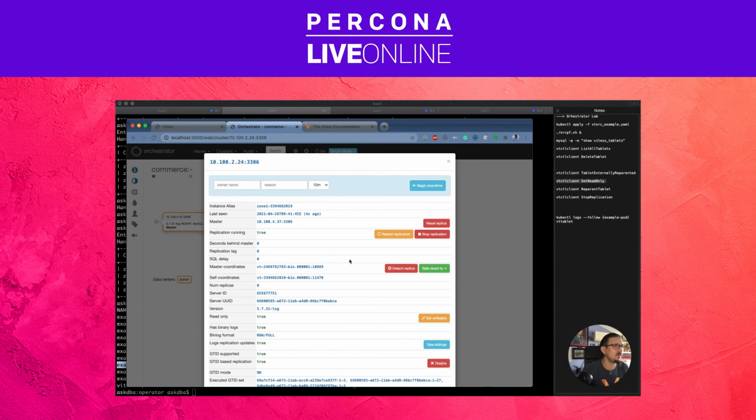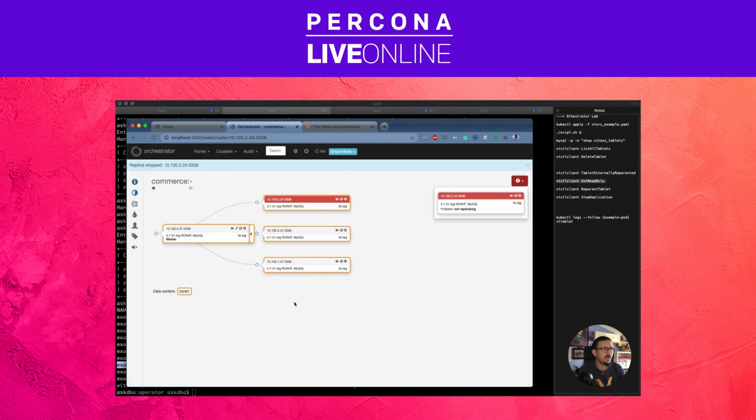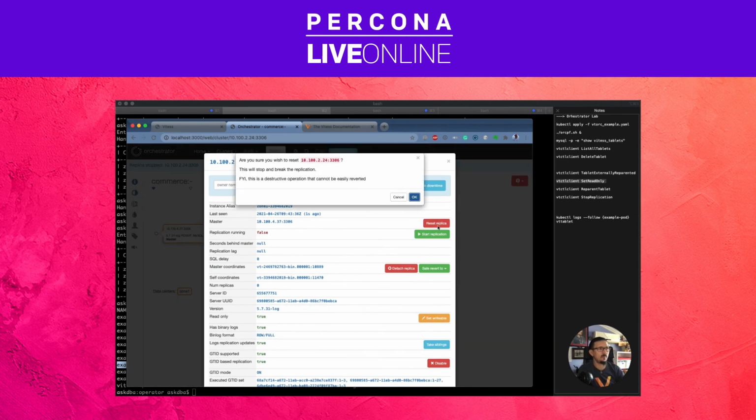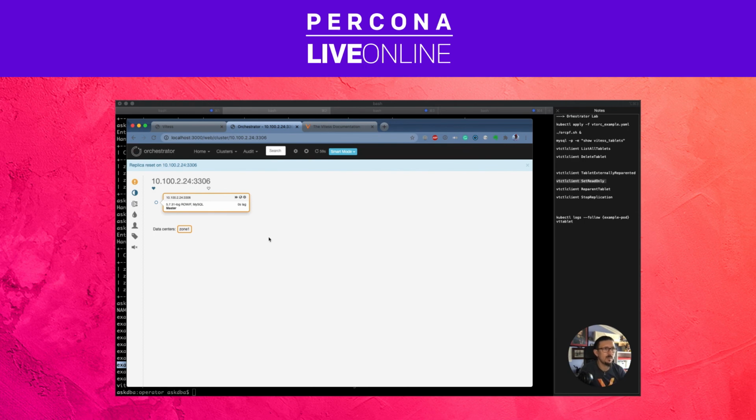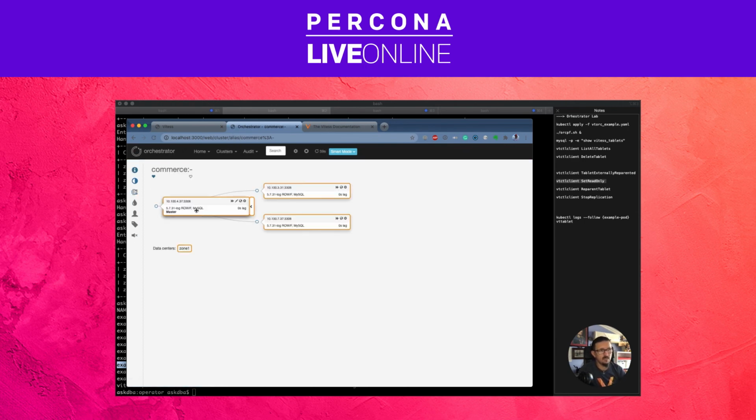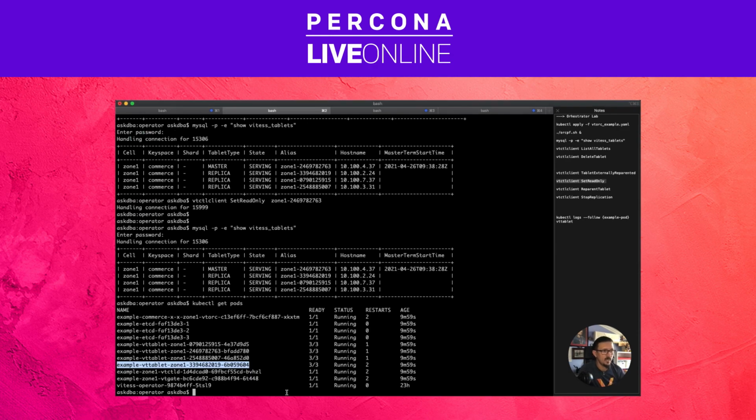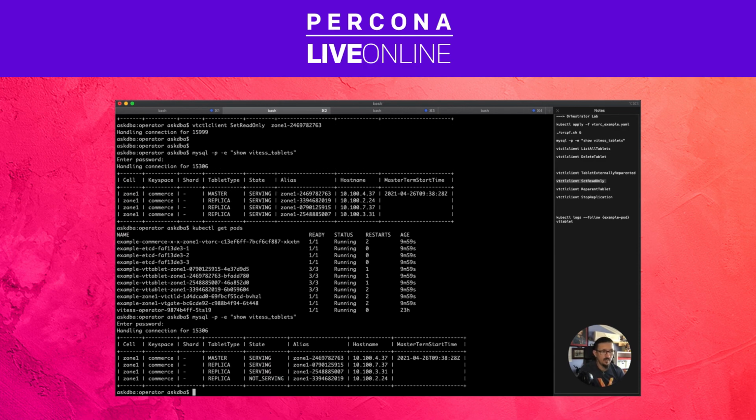So let's take one more quick example. Since global recovery is off, I will stop this replication. Okay, in the real world you could do this on the command line by attaching yourself to the backend MySQL. I am going to do this within the orchestrator just to demonstrate that orchestrator can do these kinds of things, and then reset this replica. So what happened is this replica became detached from our cluster, and our cluster is still serving one primary with two replicas. And if we look at the Vitess side, Vitess also recognized this replica is out of sync at this point, and not serving immediately. So these things happen automatically in the backend, where if things were to go wrong, you're not reading from that replica. There's no stale data that can happen.